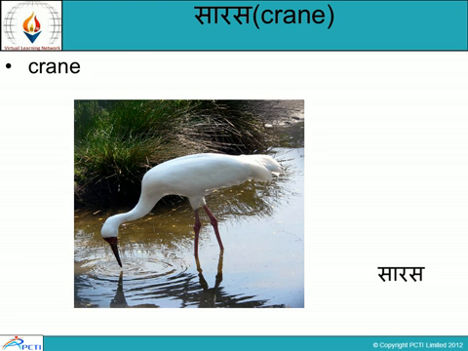Yeah, this is another bird found in water, but it has long legs. Duck has small legs and webbed feet, but this bird has long legs. It is usually out of the water and it has a long beak to catch fish or small insects inside the water as its prey. So this is called crane, and in Hindi we call the bird as saras. What do we call? Saras.